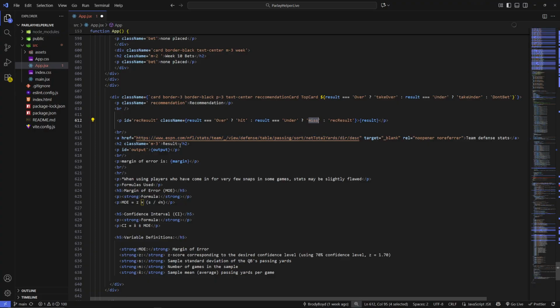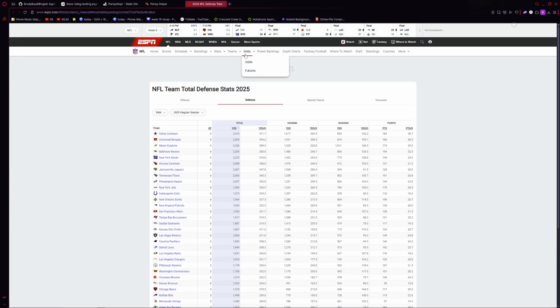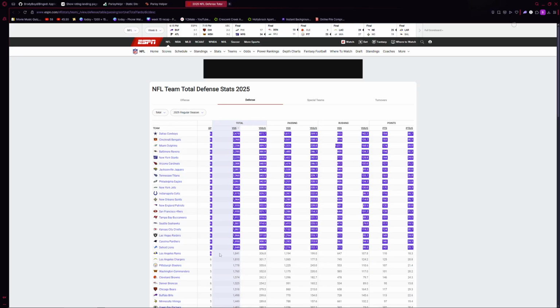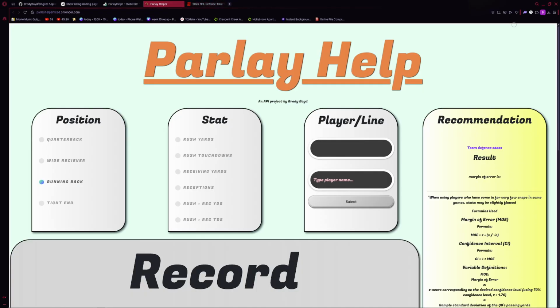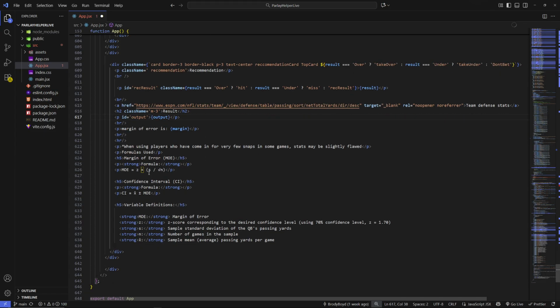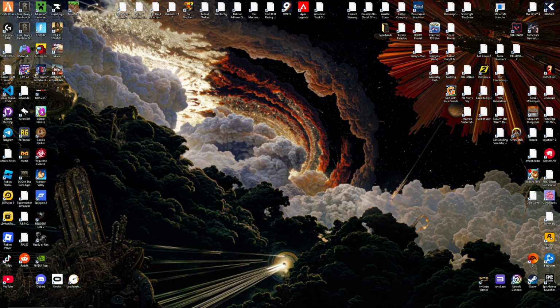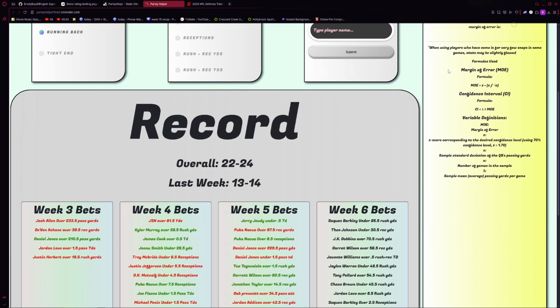Okay, this is just a thing I put on there. So this little code right here is for this right here. Instead of me putting something that tells you what rank the team is, because there's actually no way to do it, I've looked through every endpoint, this just opens the overall defensive stats for those teams. So you can decide without having to open up ESPN and find that page yourself. And this is the code for this here.